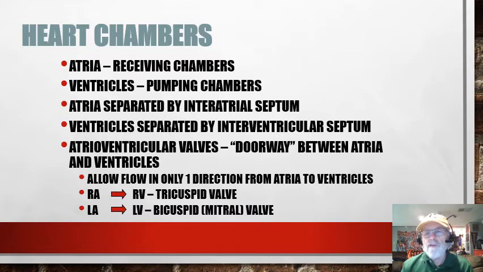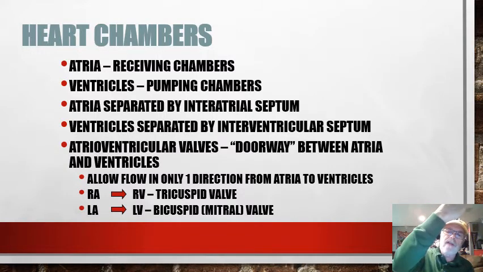So the valve is only to allow blood to go in one direction. In other words, when the blood goes from the left atrium into the left ventricle, when the left ventricle contracts, I don't want blood to go back up into the left atrium. I want the blood to go out that artery called the aorta.